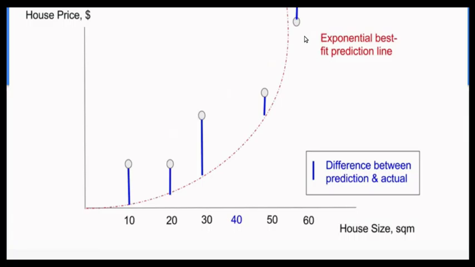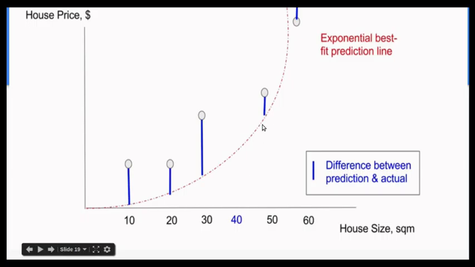Similarly, there is a cost function defined for an exponential model. The values might be slightly different when compared to that of the linear model. In this case, again, we project it downwards. These are the actual values that we have got, and these are the predicted ones that we have.